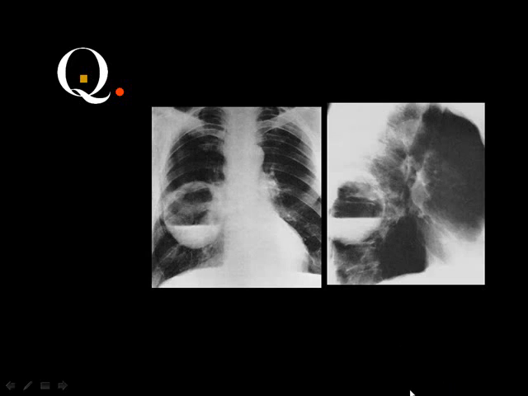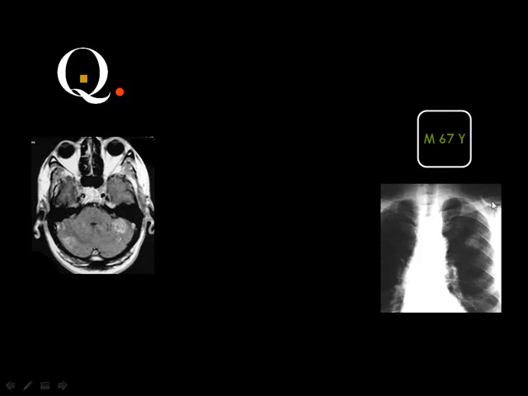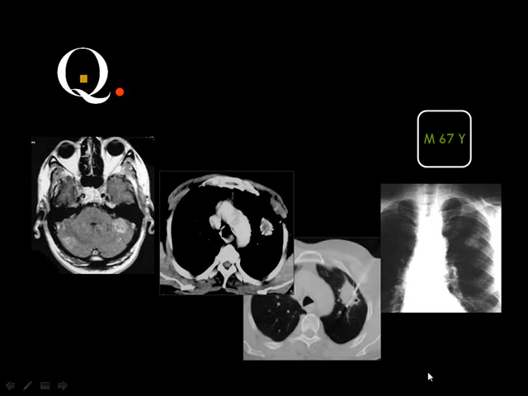Nodule mass batch cavity. Cavity with fluid level. The diagnosis is abscess. This patient is a male patient, 67 years old, presented by brain metastasis. Then we have a procedure when you are confronted by a patient with brain metastasis, look to the primary in the chest. Always do this. Then the chest X-ray showed the pulmonary nodule in this area, and the CT scan showed this configuration, which was biopsied and proved to be bronchogenic carcinoma with a speculated margin.